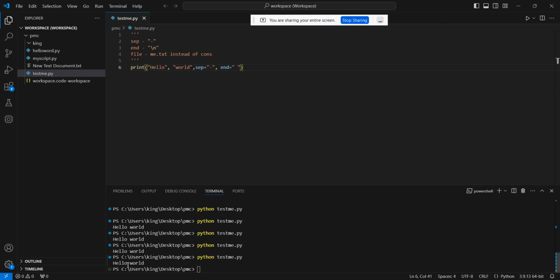But here we don't have a space; we have a hyphen between them because we are using a different word entity. Hello is a different entity, a string on its own, and the other word is also different. So now if I want to join the two, you can use the separator to do that.